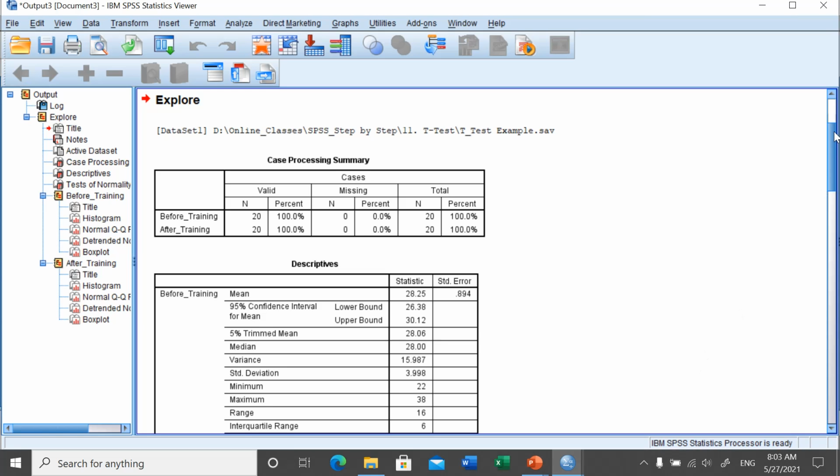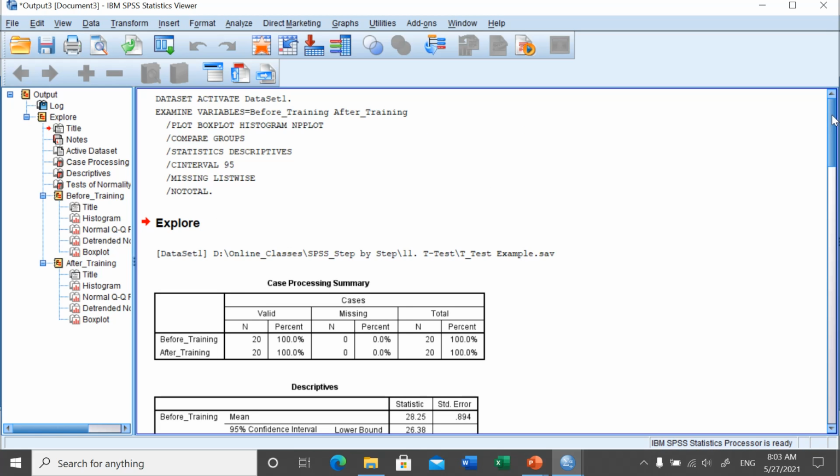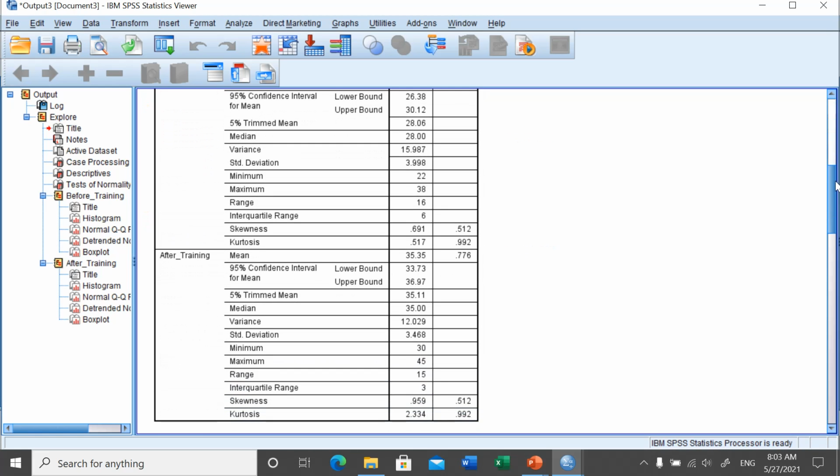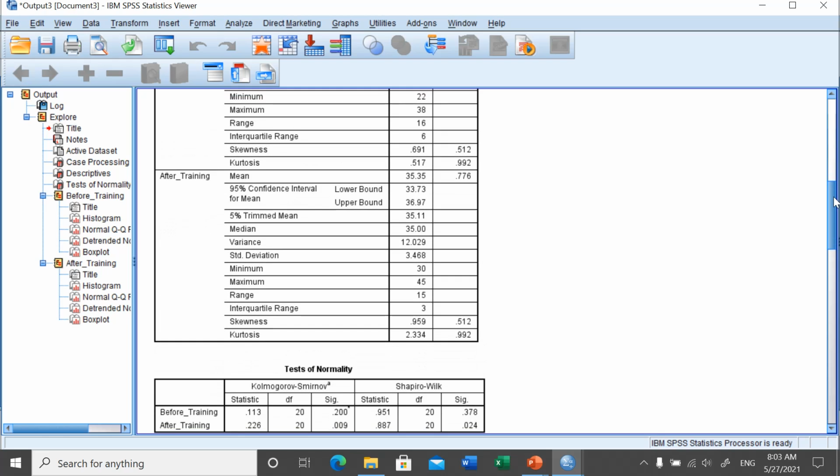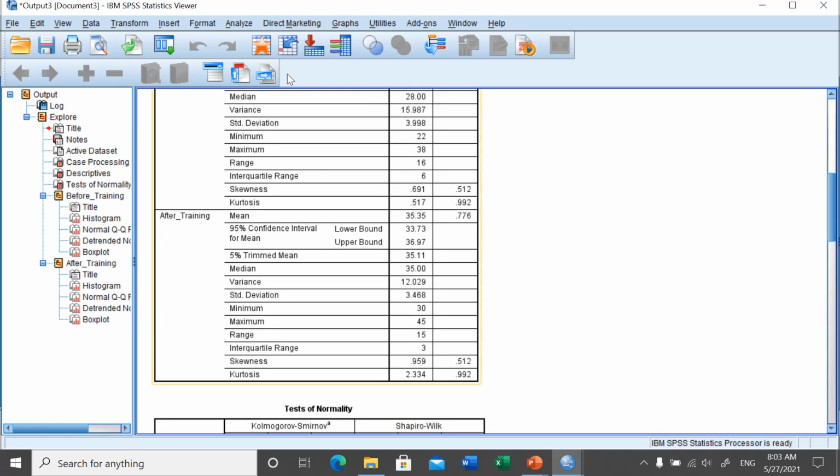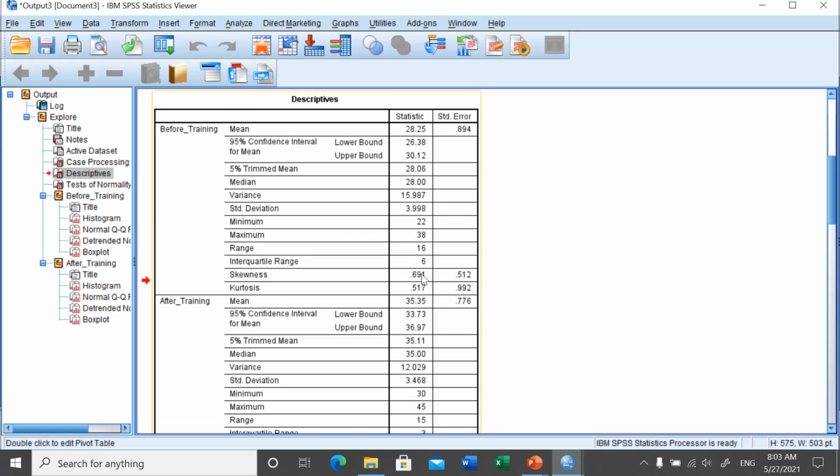Before that, skewness is 0.691, which is above -2 and below +2, so it is acceptable.